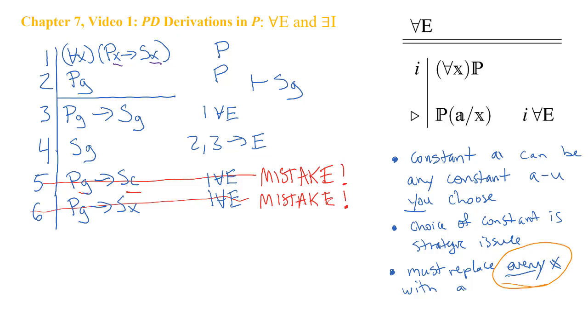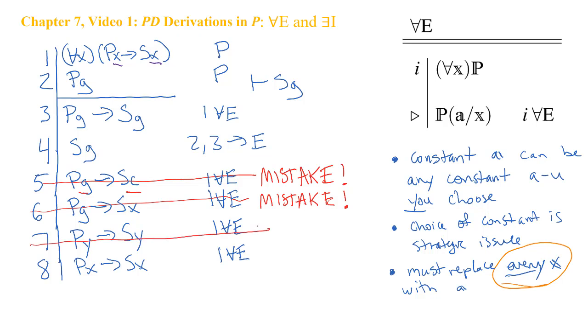Here's another mistake. Students often want to stick in a different variable or even just tear the quantifier off and leave the same variable in there. Some systems actually allow you to do this, but our system is not one of those. Whenever we are removing a quantifier, we're going to be replacing variables with constants, and since neither of these does that, we wind up still with variables in there. These are both mistakes.